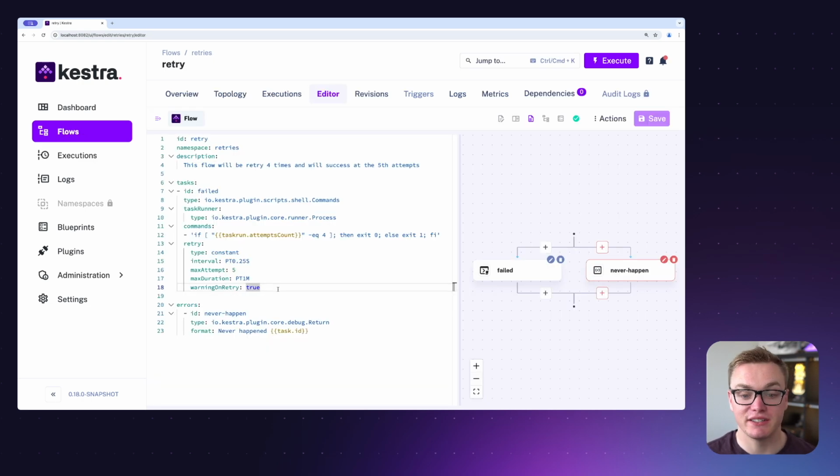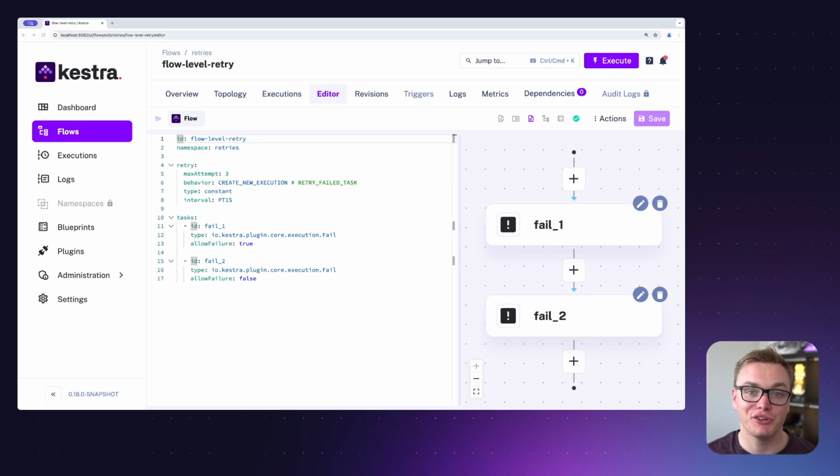As we can see from this example, these are the different properties that you can use in the retry property. Type can also be changed to exponential and random if you want the retries to be a little bit more spaced out. However, in most cases, I imagine you will want to set it to constant so it retries straight away. It's also worth noting that the duration property here is again using the ISO 8601 format that we use in other places in Kestra. You can see a number of examples in our documentation.